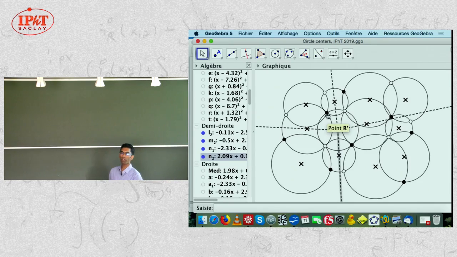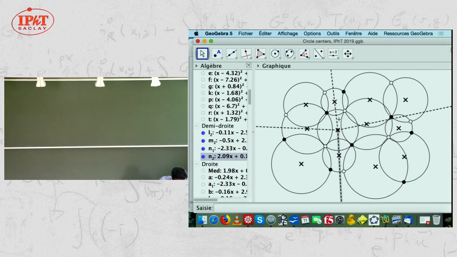Why? When you have a composition of four reflections, and here it's very important that my graph is bipartite, because my graph is bipartite, all my faces have even degree, and so my dual vertex has an even degree. So I'm doing a composition of an even number of reflections. The composition of an even number of reflections is a rotation. And since all these lines are going through a common point, it's a rotation whose center is precisely the center of that circle. And I just told you that I have a fixed point for that rotation, which is that black vertex, which is distinct from the center. This means that this rotation is the identity.